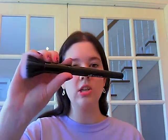So, and then for blush, I'm using the e.l.f. blush, and this is in Twinkle Pink. I like it because it has some gold shimmer to it, which is a very pretty natural glowy look. And I'm using this e.l.f. stippling brush. I love this for blush. A lot of people use this for foundation, but I absolutely love it as a blush.